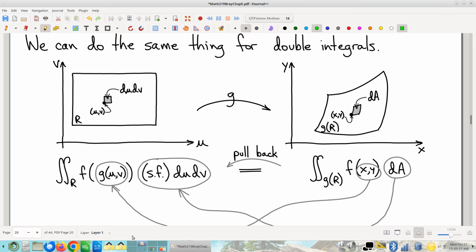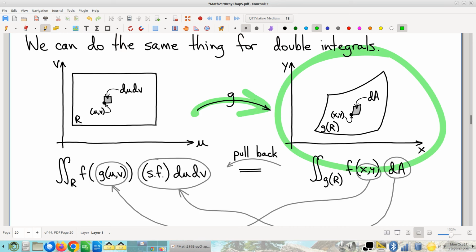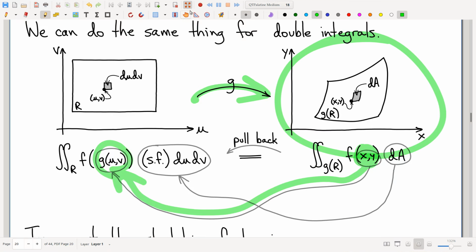Okay, all right. So it's kind of a rip-off of substitutions. In fact, substitutions are the one-dimensional special case of change of variables. So the big idea is if you have your x and y variables written in such a way that they are functions of u and v, you can just plug that right in. Wherever you see x and y, just plug that right in. And what had been written in terms of x and y now is written in terms of u and v, and so you can think of this as an integral in the uv plane.